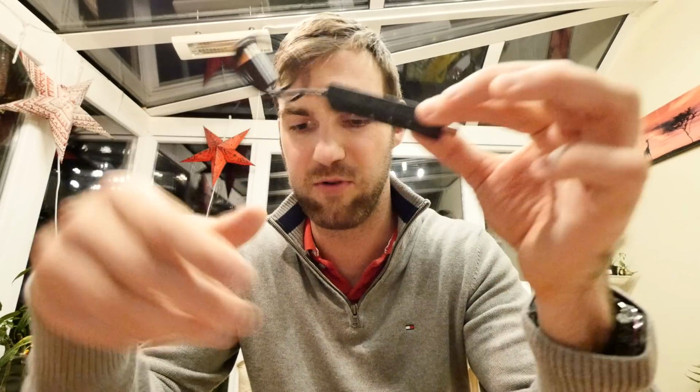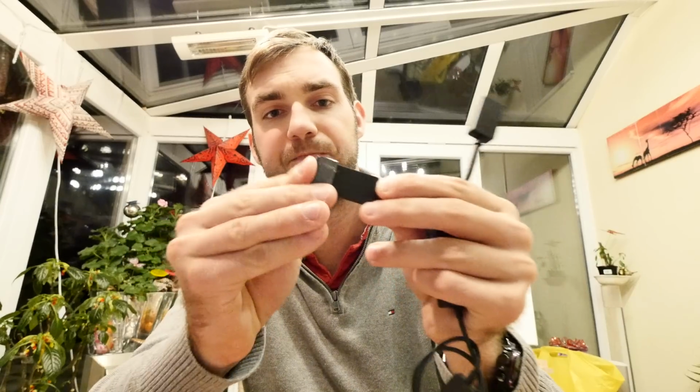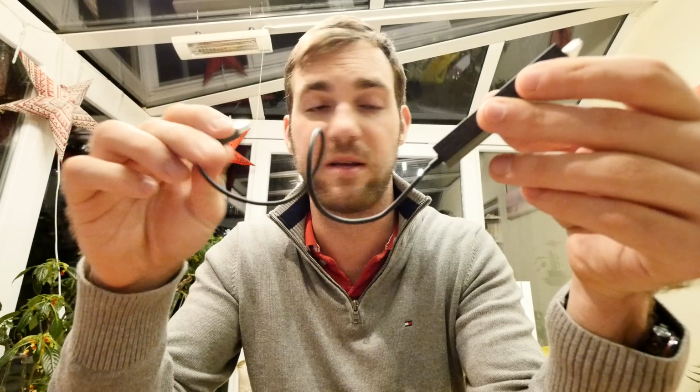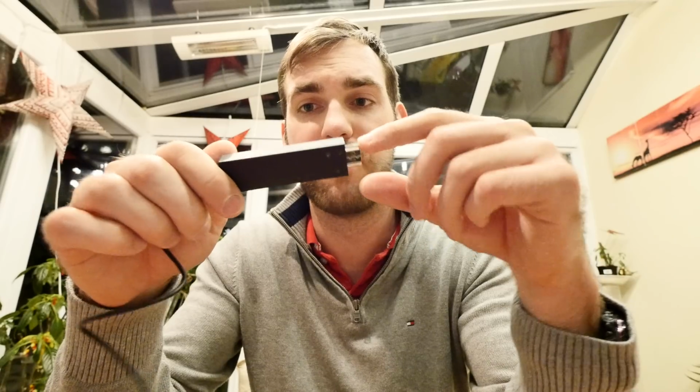Then we have the adapter itself, which has a nice little cap that you probably don't need anymore. You can't really put the cap anywhere except maybe on the HDMI part of this little guy. Then you have the USB cable, so you can plug that into your TV for power, or to the wall, or to some other external power source. We also have a button here, I don't know what that is for, it doesn't say in the manual. The HDMI port is not golden, but this is available for about 60-70 bucks.